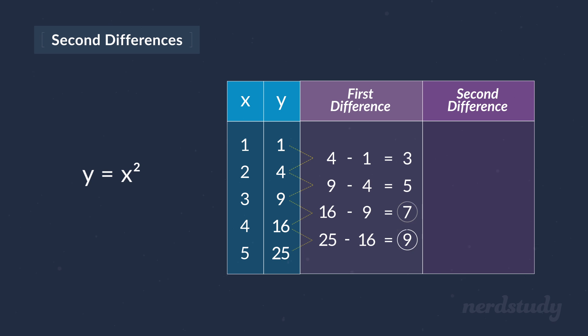Now that we've got our first difference values, let's do the same thing that we did on this column, only this time let's do it over here. This is how we would get our second differences. So again, we can just do second value minus first value. Then we would do third value minus second value, fourth value minus third value and so on and so forth. So what we should notice for quadratic relations is that the second difference will always be constant. This applies for all quadratic relations.